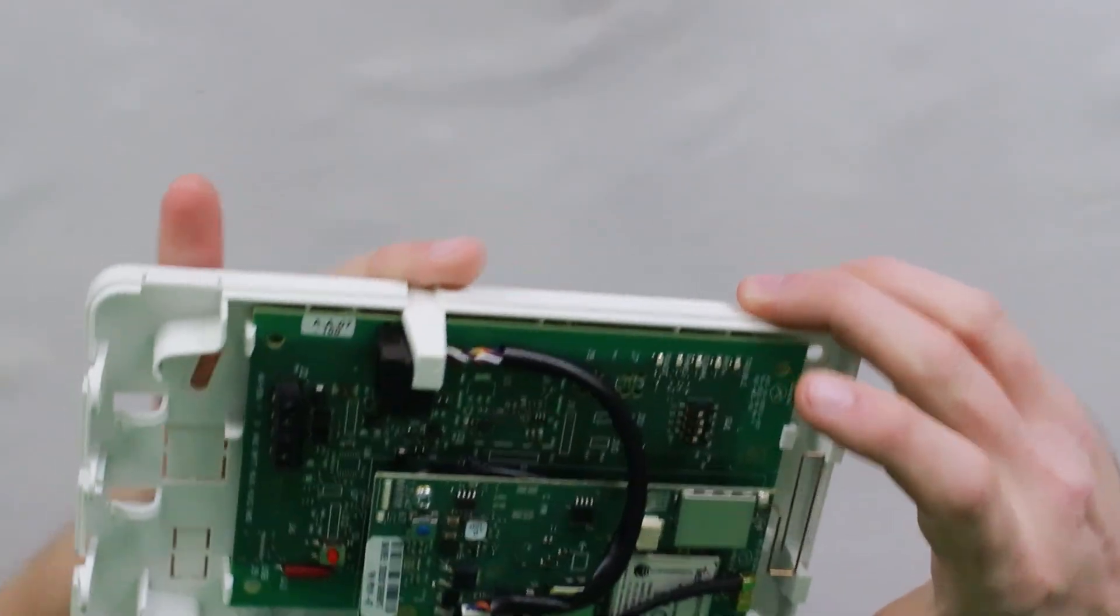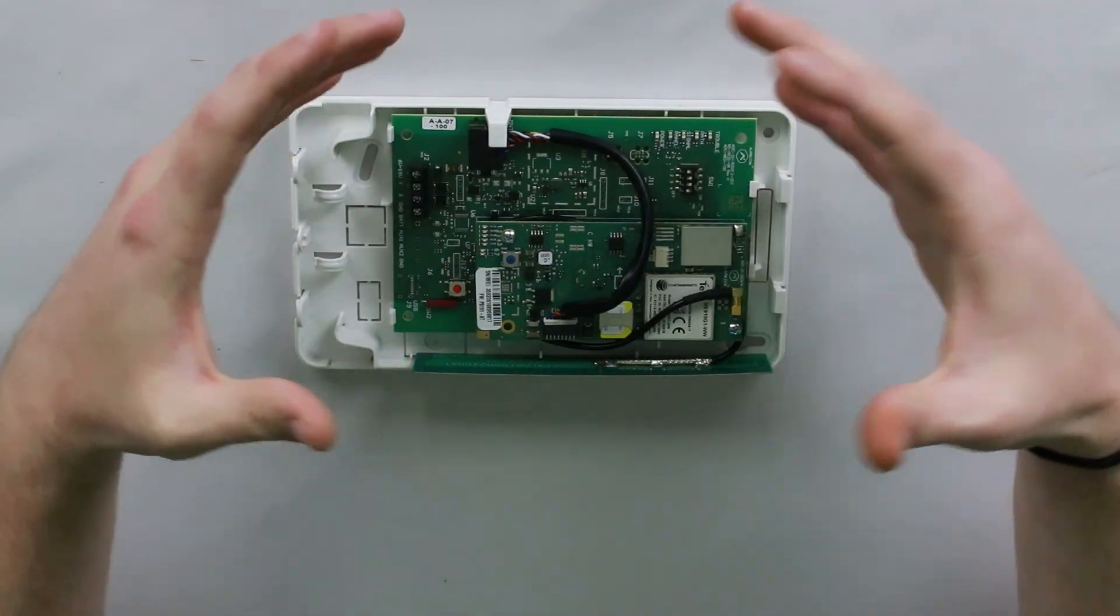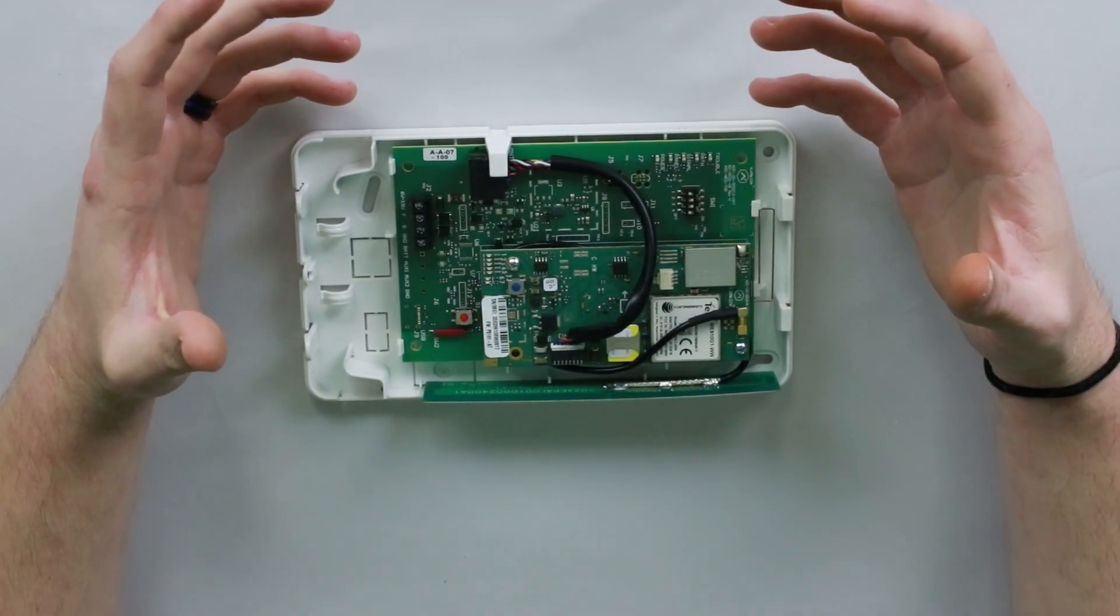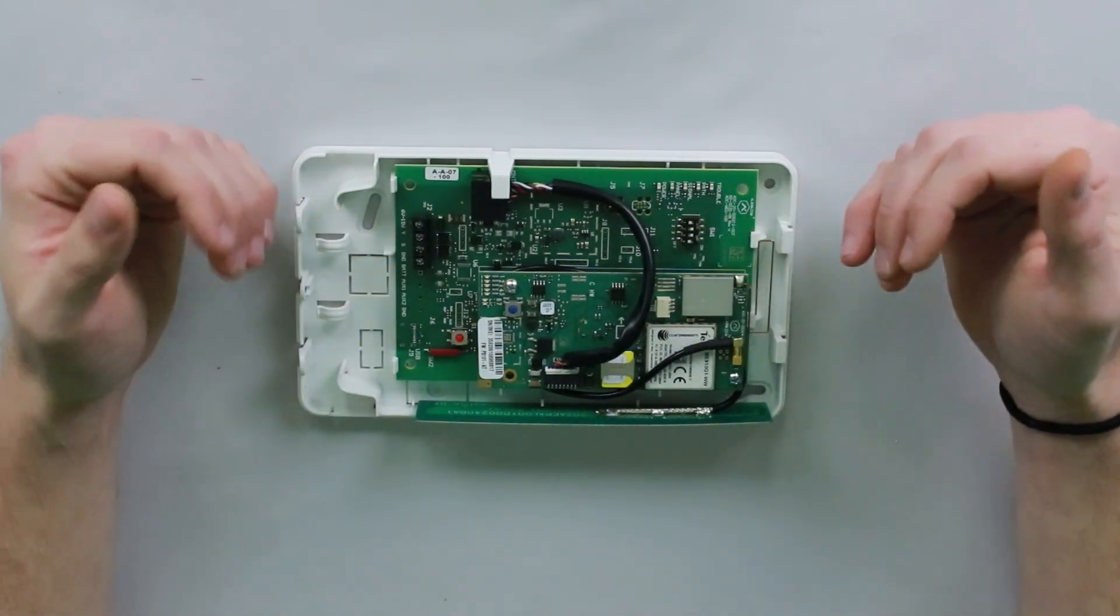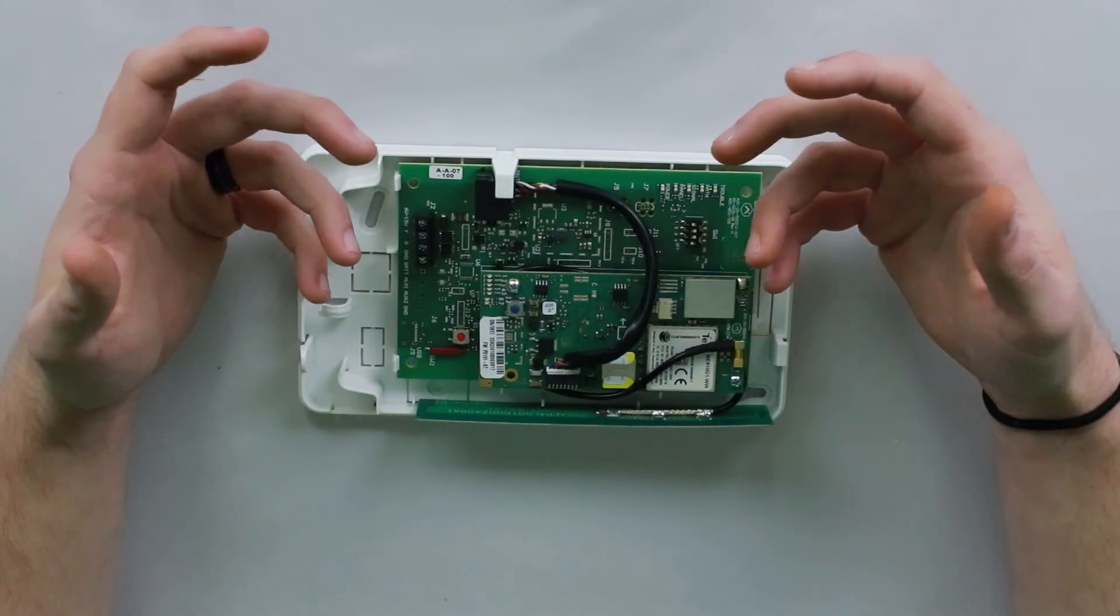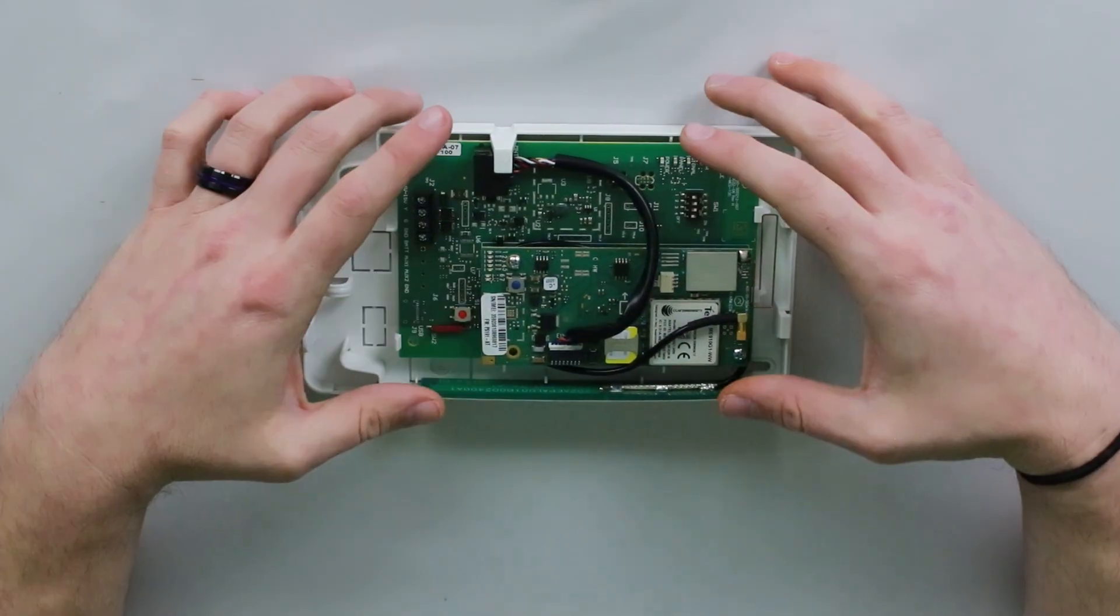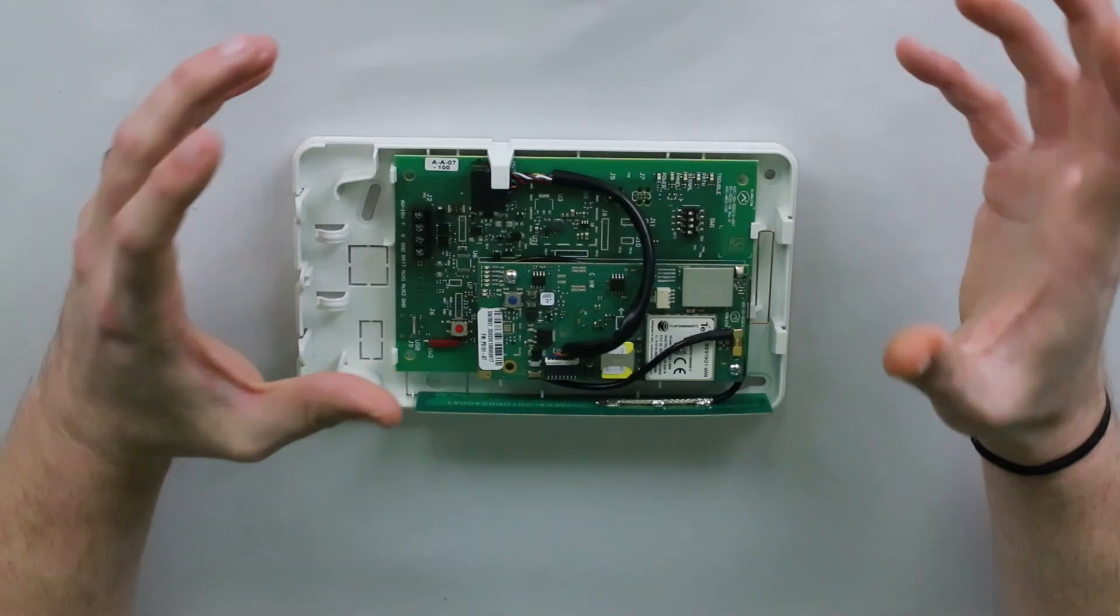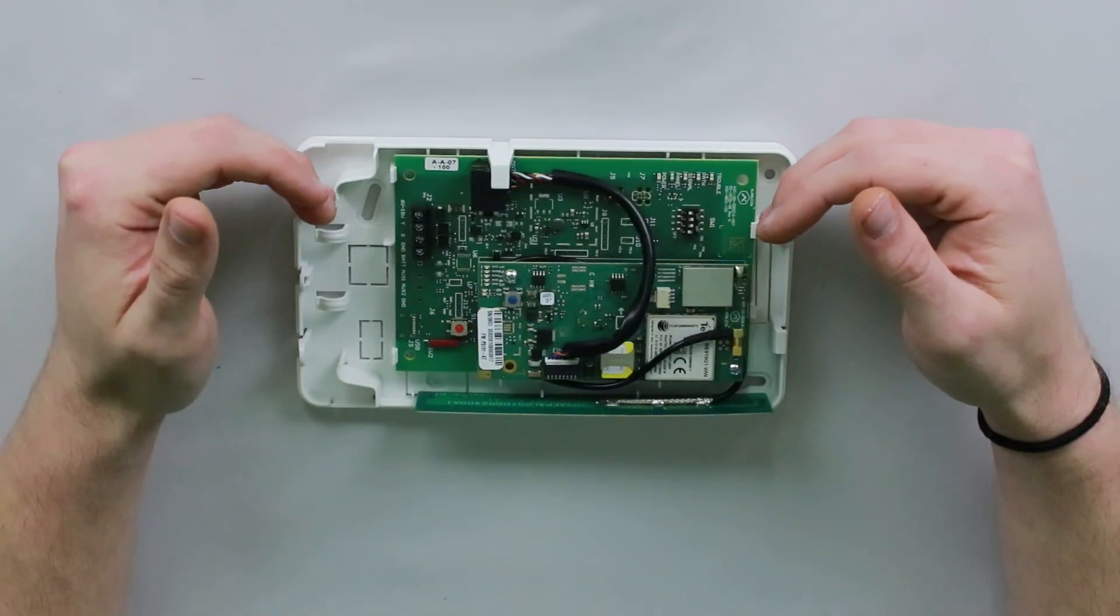Now, from there, unfortunately, there isn't much else I can tell you, just because there's so many options for communicators out there. So that is kind of a rundown on 99% of problems you're going to run into. Occasionally, you might have a bad device, or whatever the case may be, but essentially, if you've done everything you can to diagnose it, and for some reason, you're still getting an FTC, call whoever your service provider is, and a lot of times, they'll be able to at least give you an idea of what to look at. That's really all there is to check for FTCs. They're not super in-depth. Basically, like I said, it's just your panel not being able to communicate, and it's telling you that.